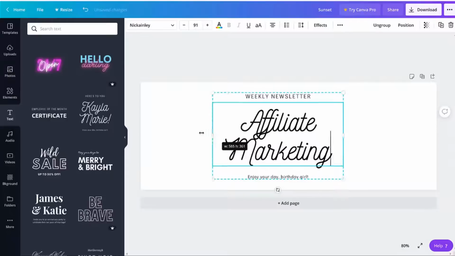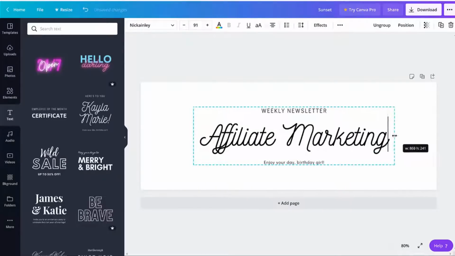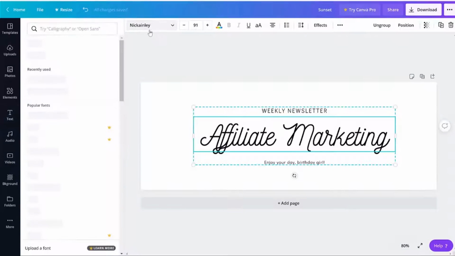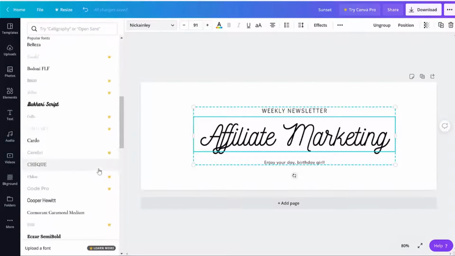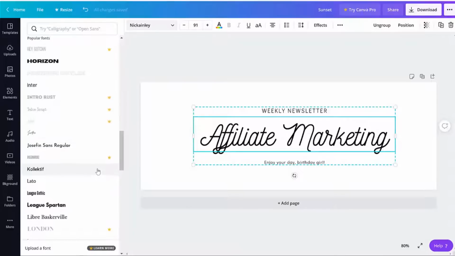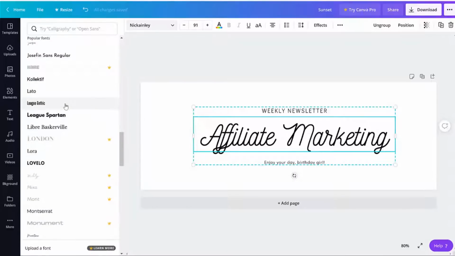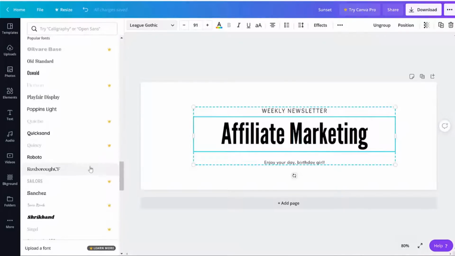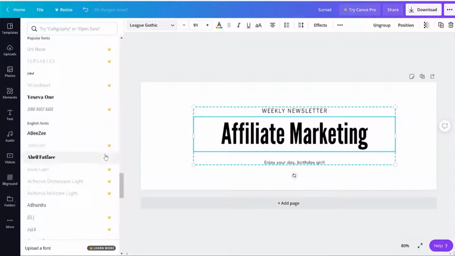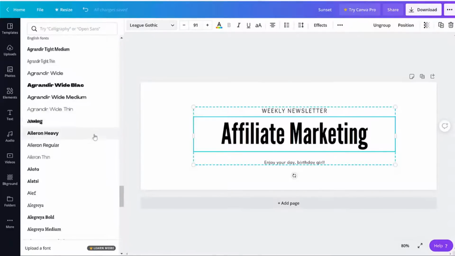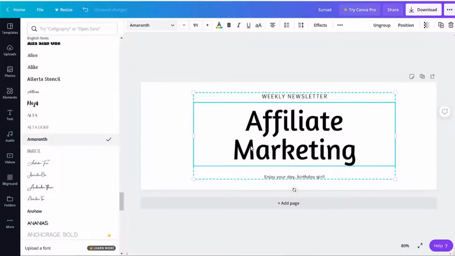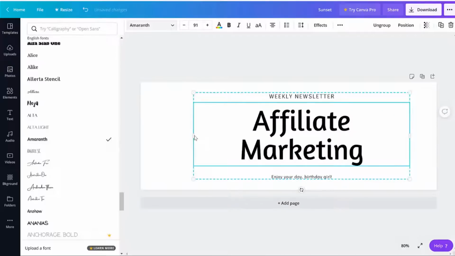And if you want, you can obviously increase or decrease the width like this. You can also change the style of this text. Maybe if you don't like this style, you can select this option. There are so many different styles that you can select. Suppose you want this one, you can click on this and the style will change. Some fonts are free, and to use some of the other fonts, you'll have to use the premium version. We are not going to use anything premium over here. We'll be using everything free. So let me select some free font from here. Let's see this one. I think this one looks good. So I'll use this one maybe.